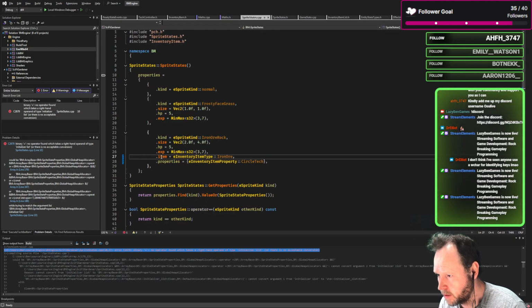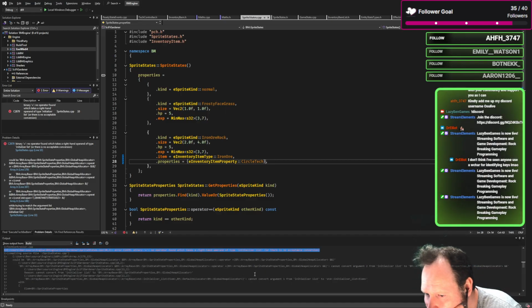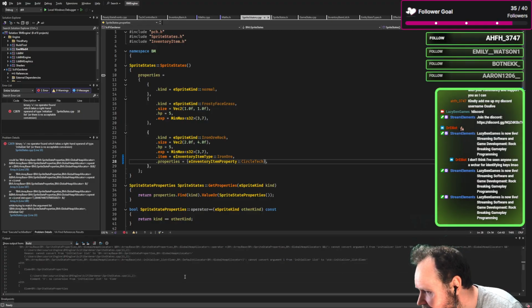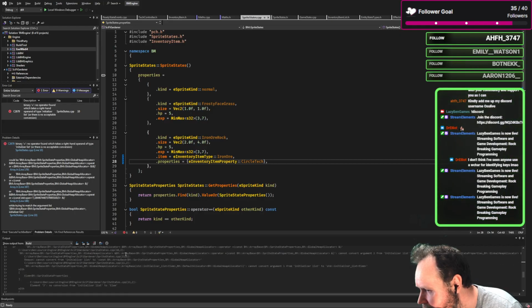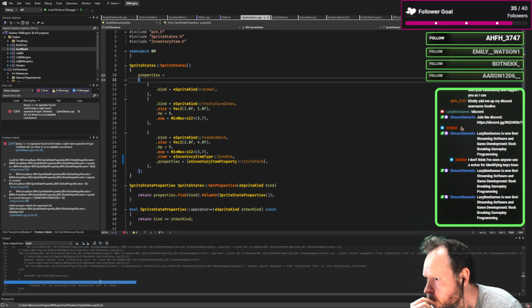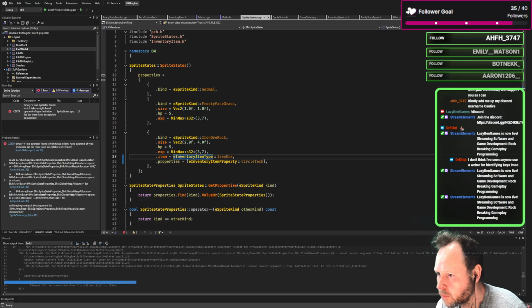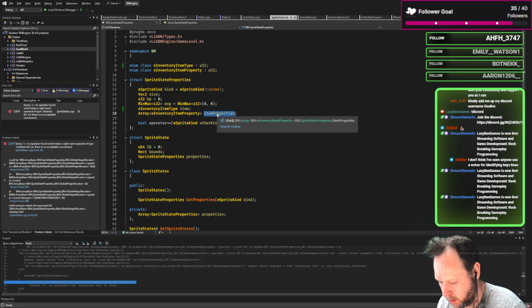Item, then properties. Element 3. We call it item properties.